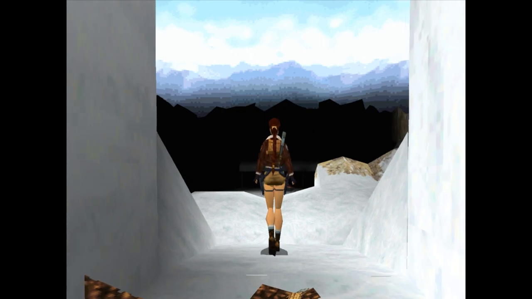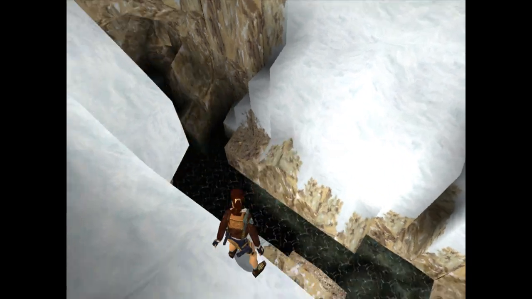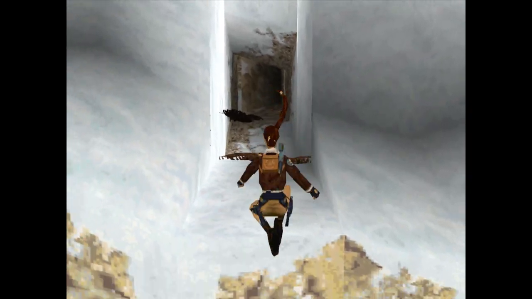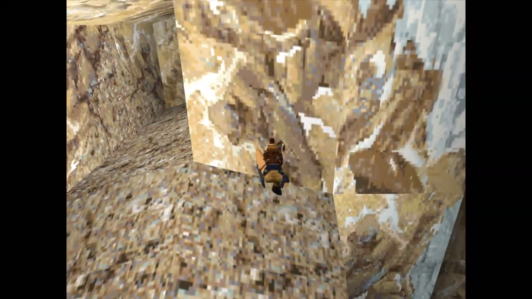Okay, so now what the goal is here, you notice the snowmobile across the way. We need to get over there, but there's not a whole lot of ways to get over. There's only one way to get over there. You can't just run and jump, okay? What you need to do is turn around and fall off this thing backwards, okay? You're going to slide, and then you want to fall off of this thing as well.